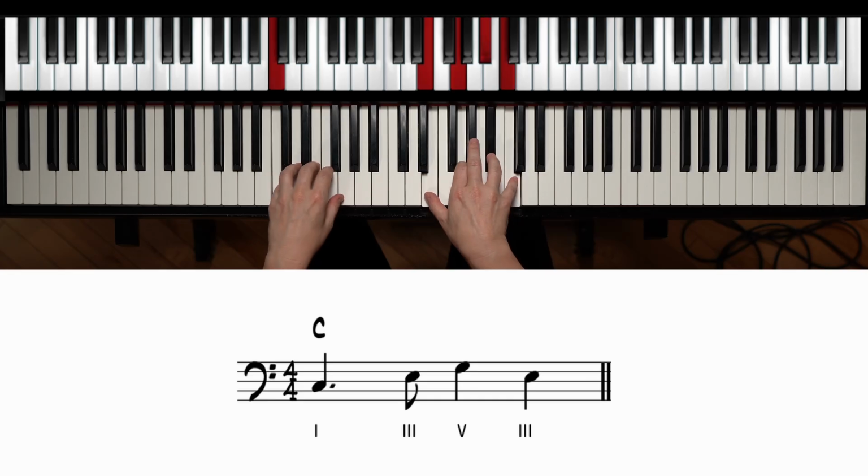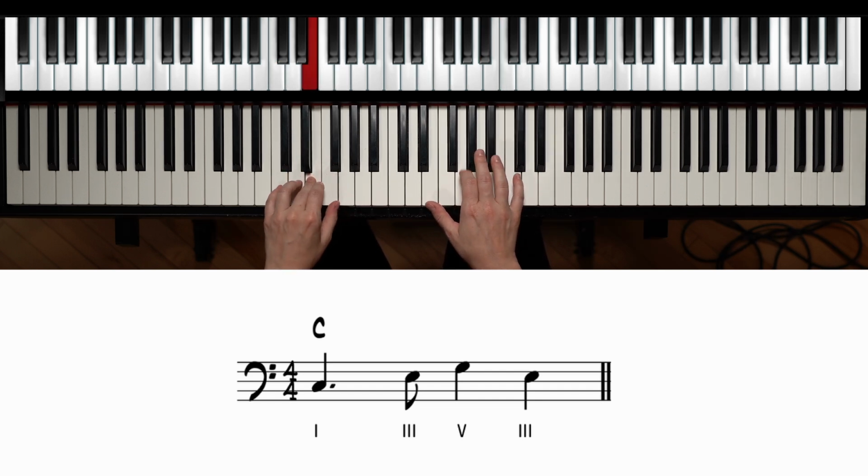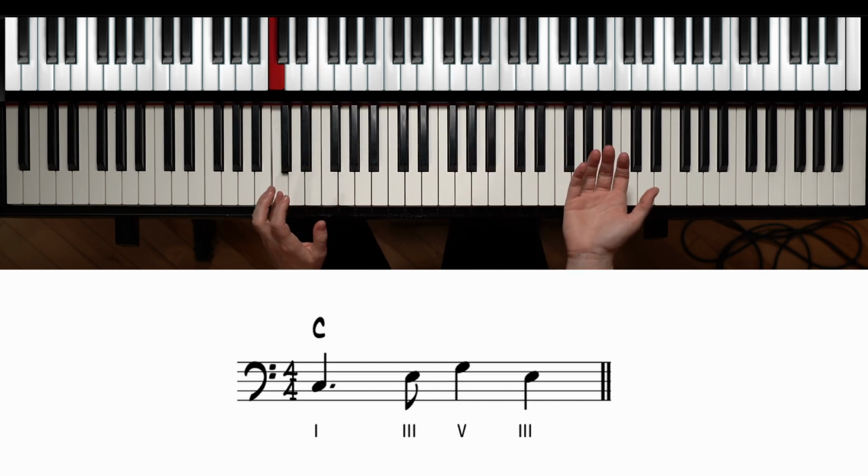Alright, for the next one, we're going to be moving the rhythm a little bit, and we're going to get closer to what a bass player could do on a walking bass. So it sounds just like this. The pattern is very simple. We're back to using 1, 3, 5, and 3, but this one we're adding a dotted quarter note and the 8th notes at the beginning. So it's moving around with the rhythm idea here. So we have 1, 2, and 3, 4, 1. Like this. 2, and 3. Like that. So just the notes of the chord, but moving around with the rhythm.